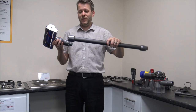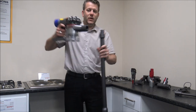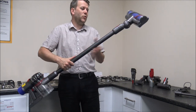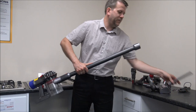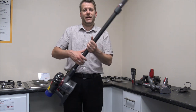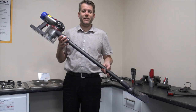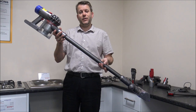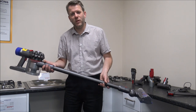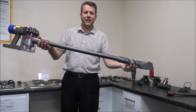To attach the floor head onto the vacuum you get this — the main pole, or wand as Dyson call it — and again it uses the quick release system before attaching onto the vacuum itself. You can also use the tools through the wand, so if you want to get up high — say for cobwebs in a corner — any of the tools can be used at that extended height. However, Dyson have also realized that when using it low, like going under a bed or sofa, you have to bend down quite a long way.